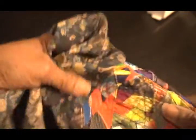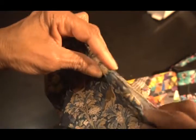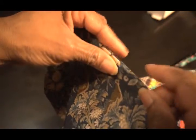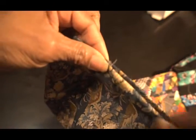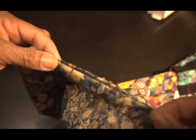When it's all out and all sewn around, then you push the shell back in through the open part here. Before you push it back in, you should close up the lining, so you can fold accordingly, like this. You can baste, or you pin and you sew along here to close up this lining.